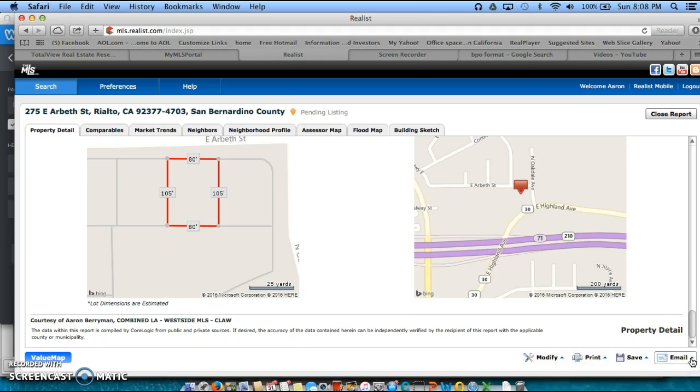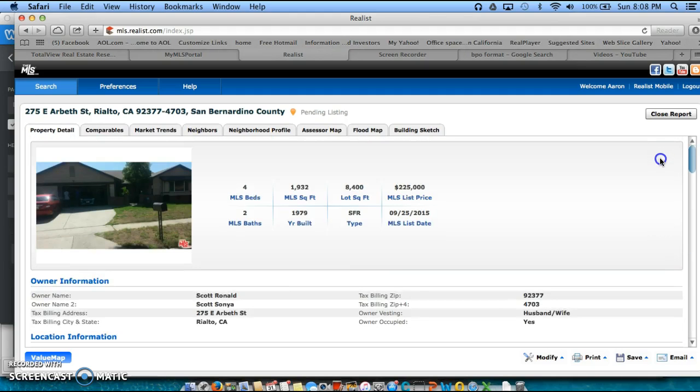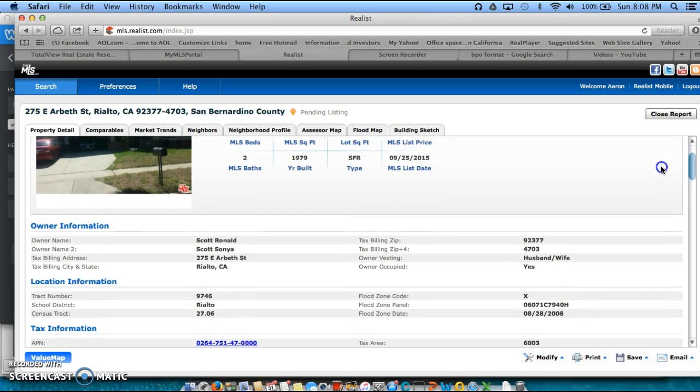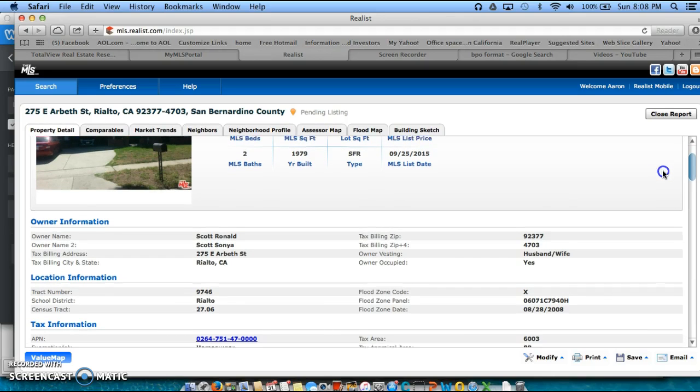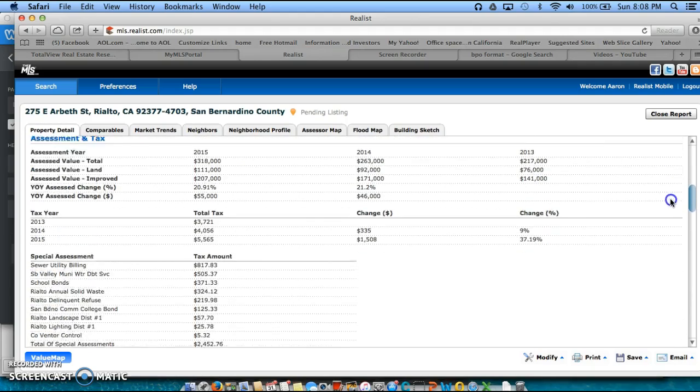The other way is, if we want to use this and have a complement to this, we can also pull data similar to this through titleprofile.com. And if you are in our back office, you can look up that video as well to figure out how you would pull a title profile and how you could get similar information to this.